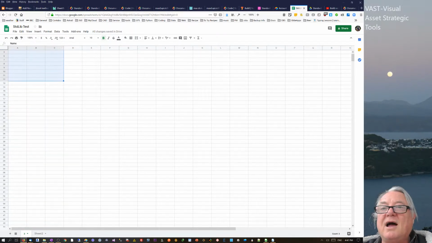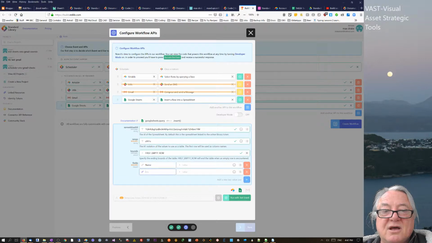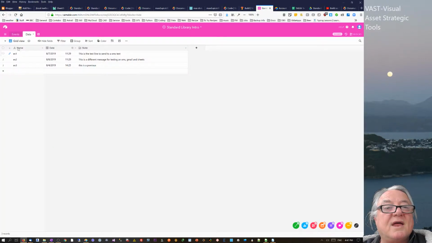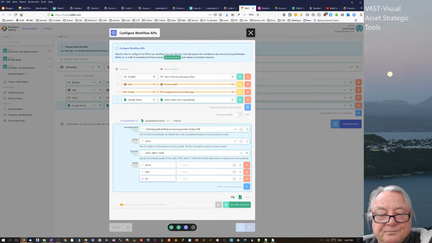If we just bounce back. The reason why it's A1 is it needs to find the headers so that it can order things in the same way. So it's going to sheet Z, going from A1 to C, and it says go and find the first empty row. That's why we've just used C, so it does the whole column, and then inserts some information. Now, what do we want to insert? We want to insert the name field, the date field, and the note field. So when we come back to the build, we go name, date, and a third one called note.